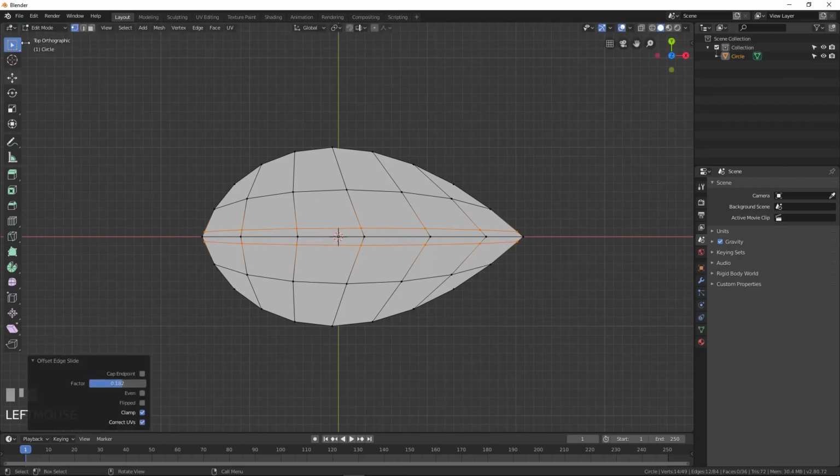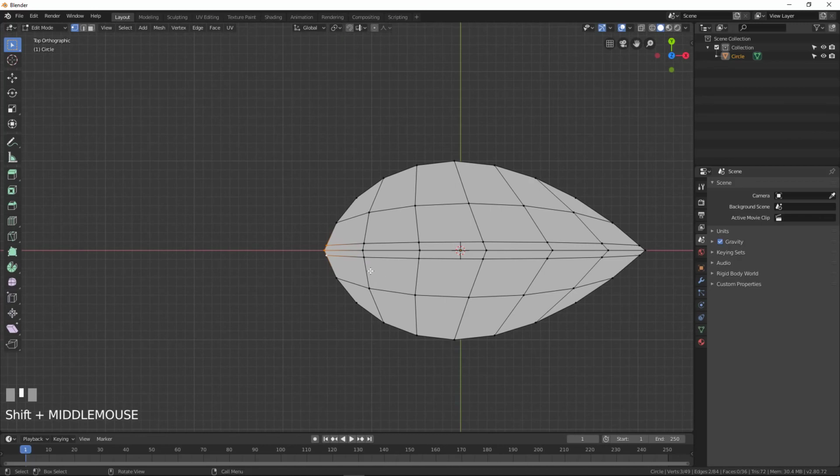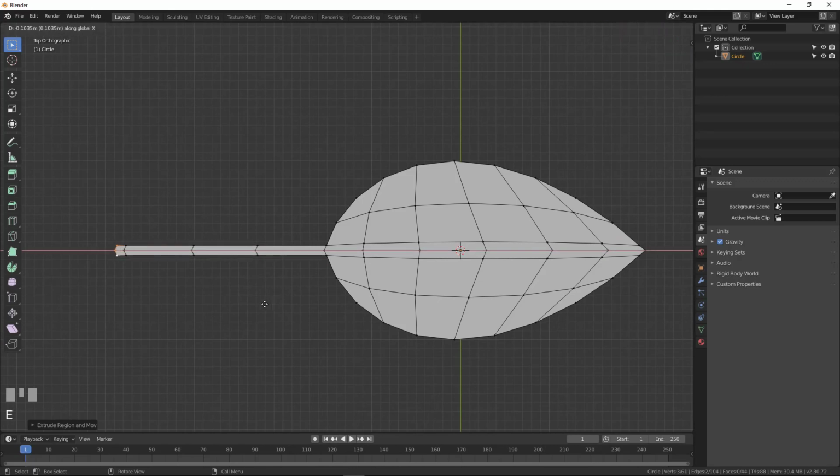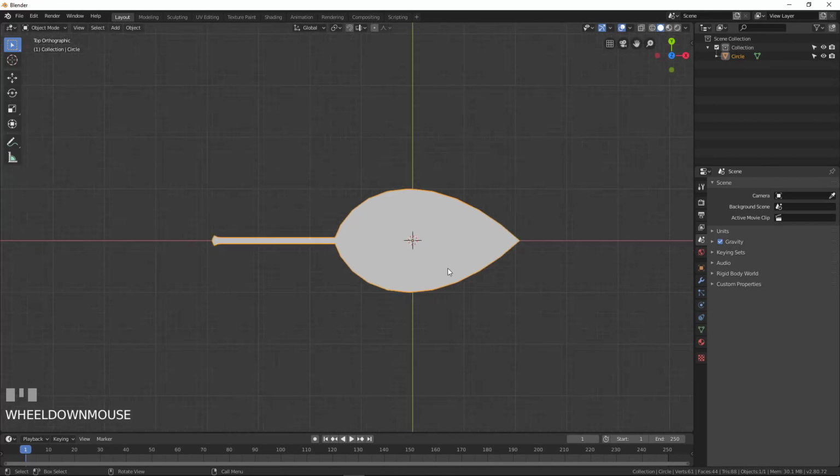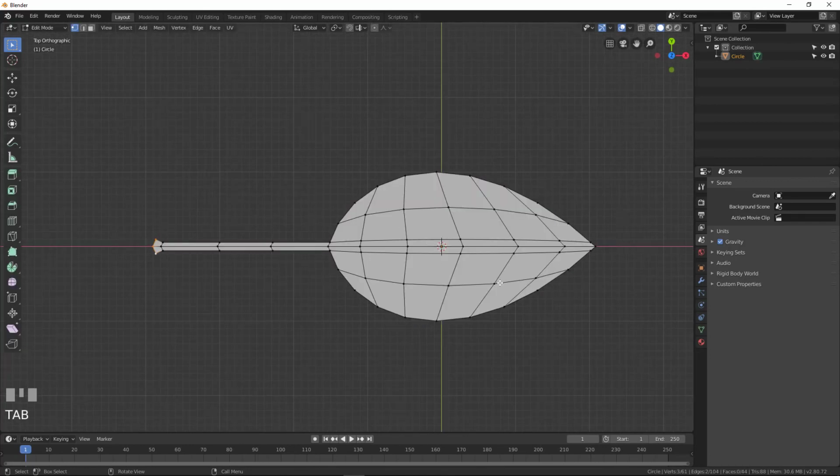I come back here to the normal selection mode and I can select now the 3 vertices here, and I will extrude with E X and I will create the stem of the leaf with a few extrudes and a last little extrude, E X and S, and like that we'll have this kind of shape in the beginning of the leaf that will be more realistic.